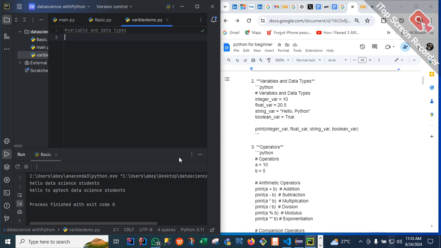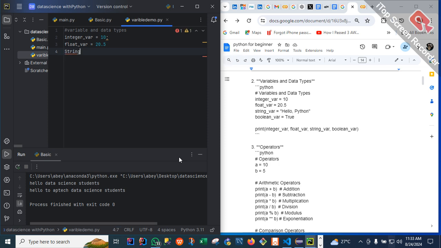Number one is what, integer. So we have an integer, integer underscore val equals to 10. Float underscore val equals to 20.5.